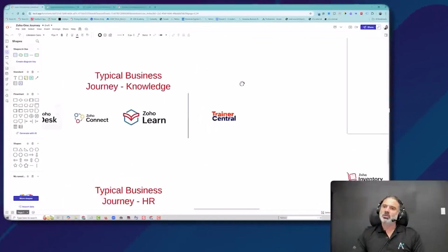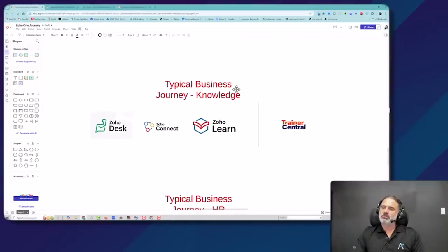Next, we are going to talk about knowledge. Knowledge is a big thing. So let's assume that you have Zoho Desk, which we are going to talk about soon. It's a way for you to have a ticketing system. Whenever you have Zoho Desk, a ticket comes in. How do I set up 5 monitors?